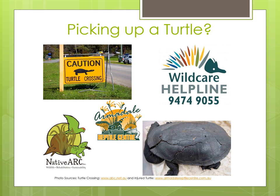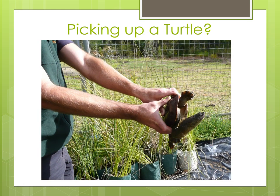If you are picking up a South Western Snake Neck Turtle, hold it as shown in this photo, with your thumbs on the carapace or top of the shell and your fingers on the plastron or bottom of the shell, so that the turtle's claws, head and neck are pointing away from you. One reason to hold the turtle like this is so that you can't be scratched. But the other reason is because South Western Snake Neck Turtles are a bit like skunks — they spray stinky stuff from near their tail if they become worried they might be hurt. It's so stinky you would probably have to throw your clothes away if it gets on you, so it's better to face that part of the turtle away from you.